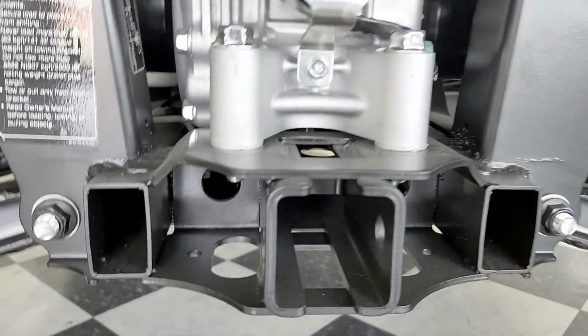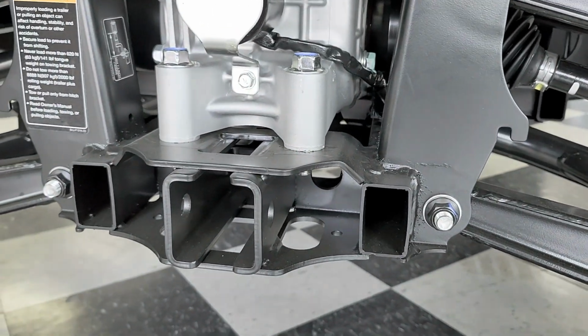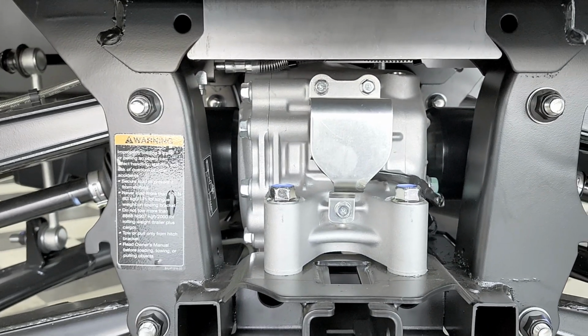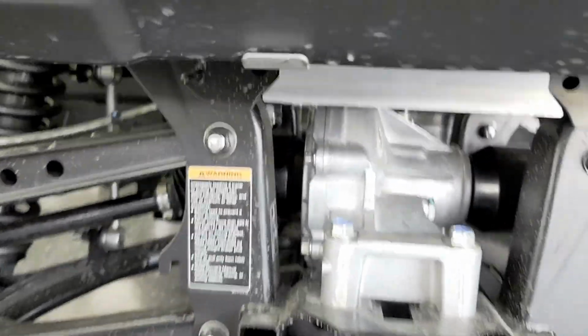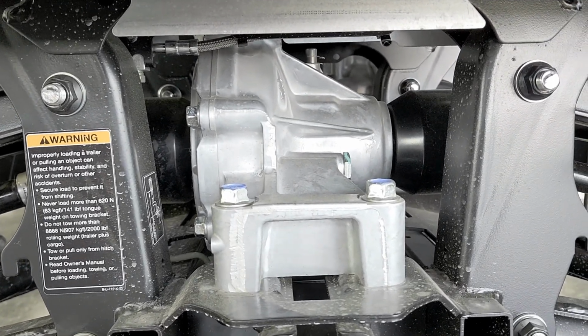Rear diff, the mounting looks the same, although the 2025 fills that void a lot more, obviously, whereas the previous year looks tiny in comparison.